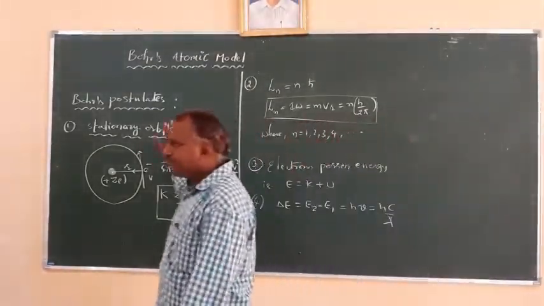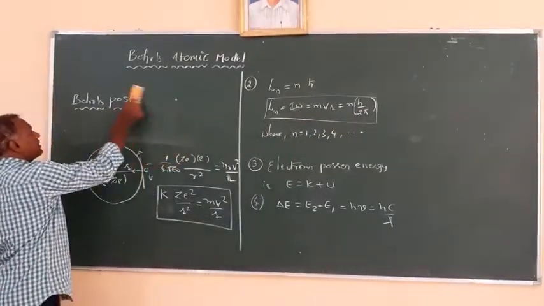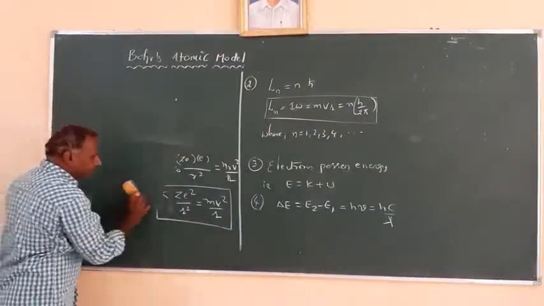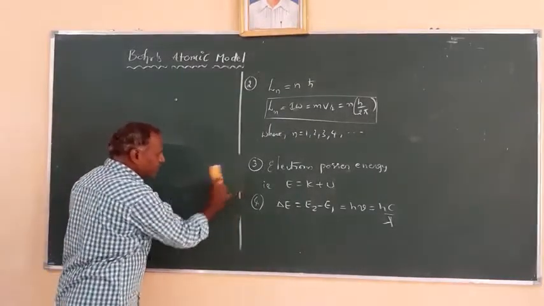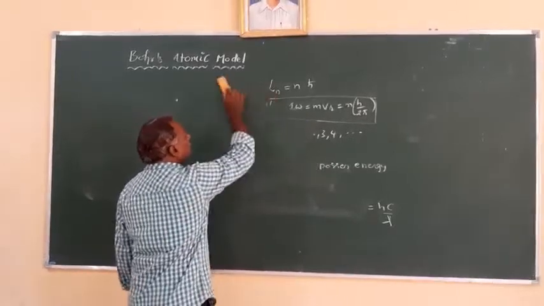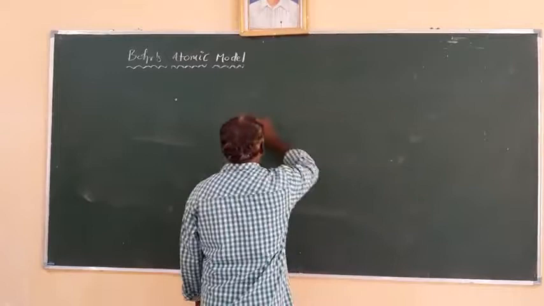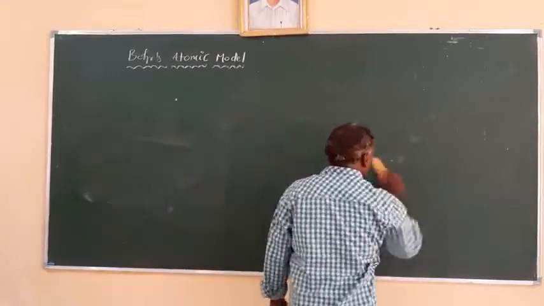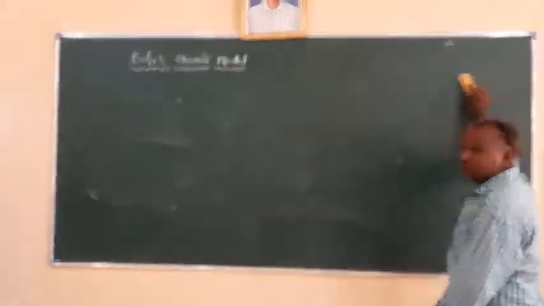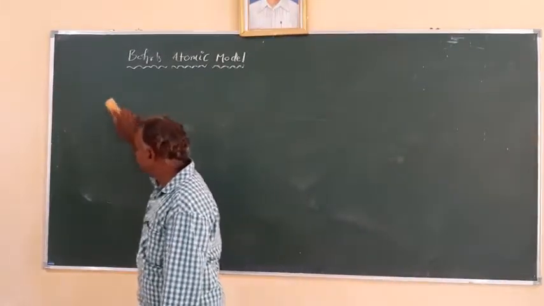Now this is the consideration made by Bohr before going into further studies of atomic structure, that is, the radius of the electron, which we can calculate. What is the radius of an electron revolving in the nth orbit, what is its velocity, and what is its time period to complete that circular path? All these we can calculate and observe, and see what factors they depend on. So that part we can see now.